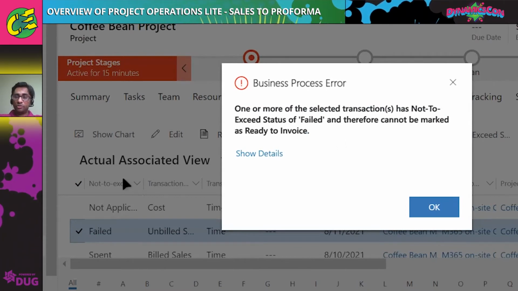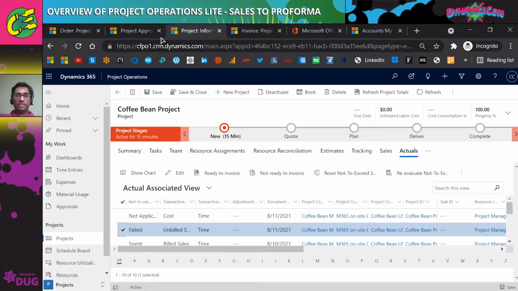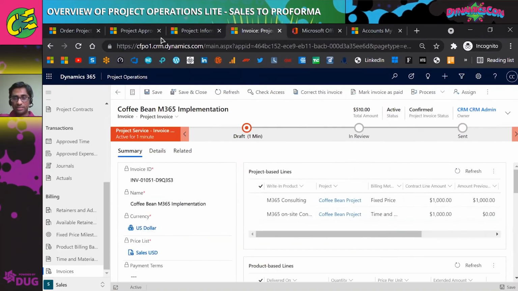And let's say if this goes ahead and is approved, and if I try to create an invoice, it will exceed the not to exceed limit which I've set. So hence it is stopping me at the right time and saying, don't go ahead and approve this, even though it was approved previously. The actuals can't be approved. So this validation has failed here. So this way you stay within the budget.